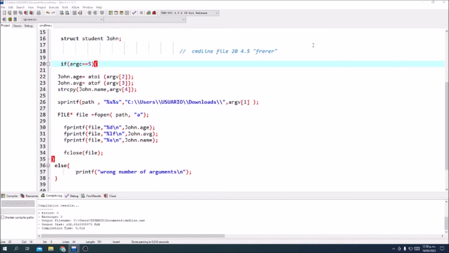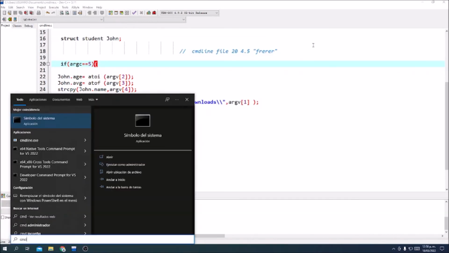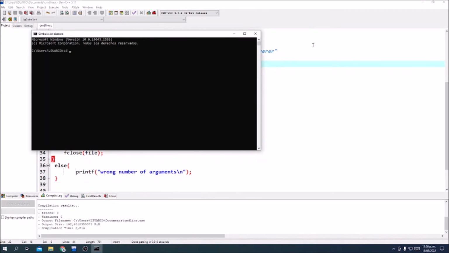So now I go to cmd, change directory, documents, and cmd line, and let's say now file.txt, then age, average, name, let's say John Doe. Okay, I guess I have 1, 2, 3, 4, 5. Okay, no problem.